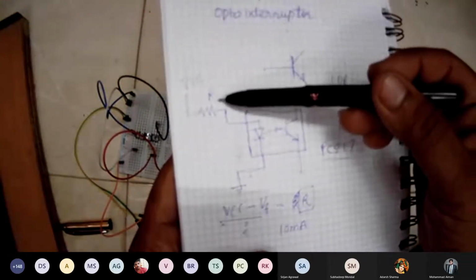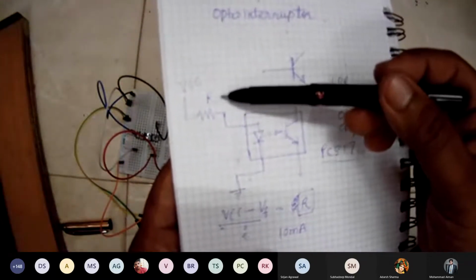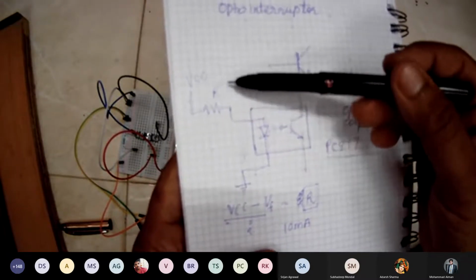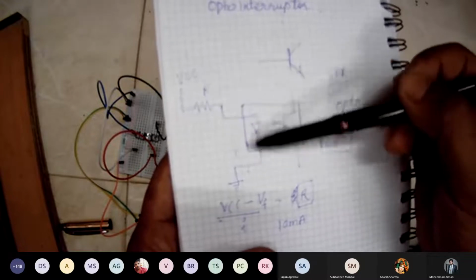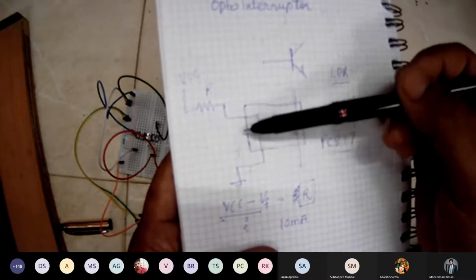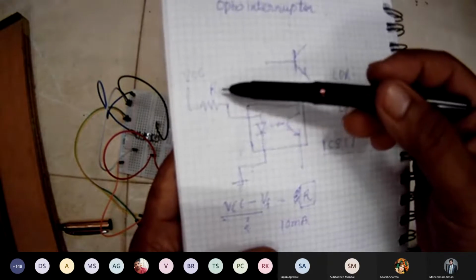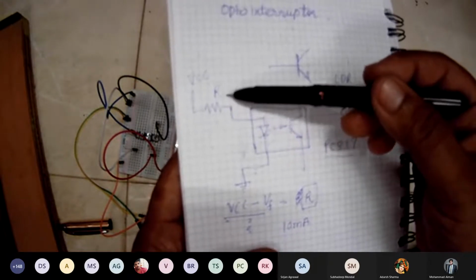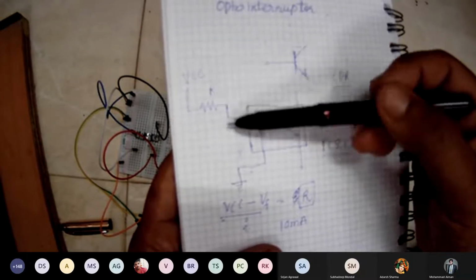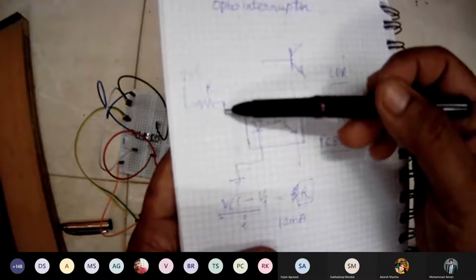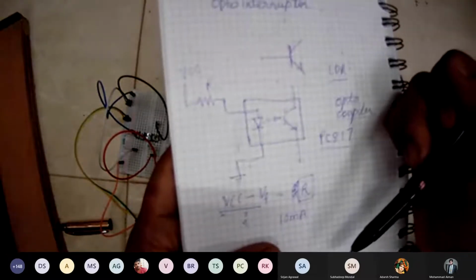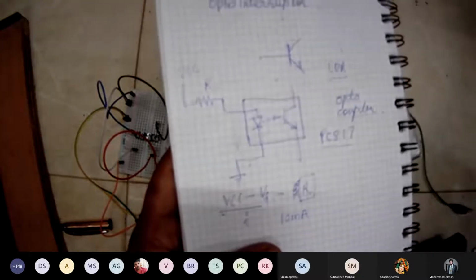Do you understand? If I choose this resistance to be very large, what will happen? All the voltage drop will be across this resistor. There will be hardly anything left to cross the barrier potential. Whereas if this resistance is too low, then what will happen? If the VCC is high, then there's a chance that the current I will be so large that it will damage the LED, thereby damaging the optocoupler.